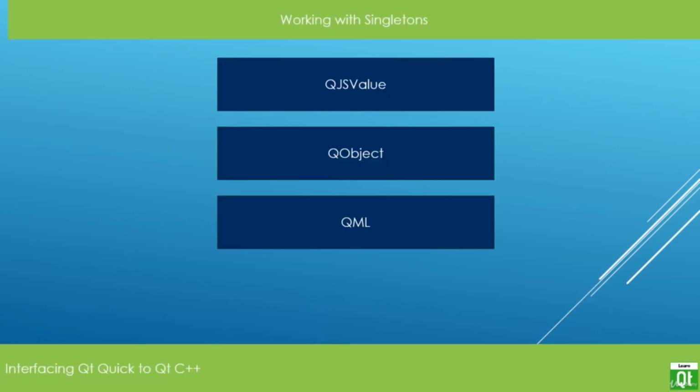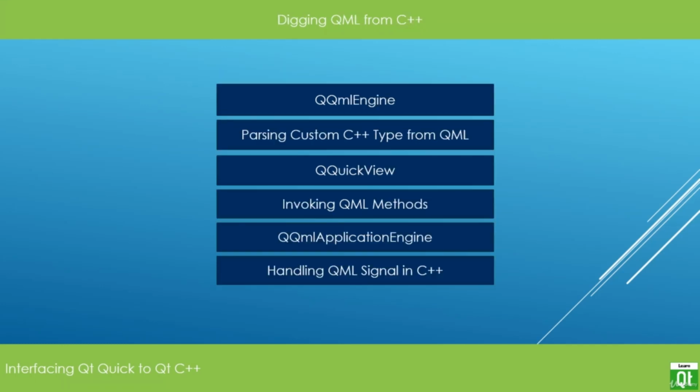We're going to show you different ways you can work with singletons. Again, if you don't know what a singleton is, don't worry. We're going to touch on that in the next lecture. But they are a way to allow you to only have one instance of a class throughout the entire application. And we're going to see how this can be useful.